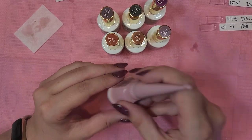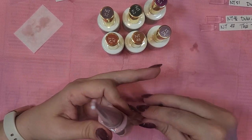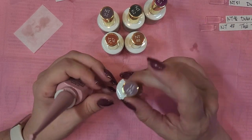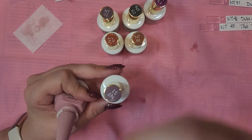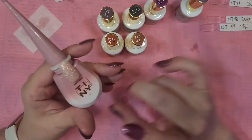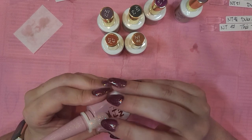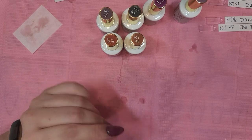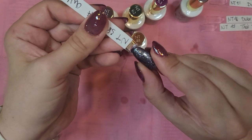And while that's happening, I'm going to close this up. I'm going to put this back on here. All of my bottles typically have the swatch on top, like I use that round thing I used for the pots. But you can't do that with tiny bottles. So for the tiny bottles, I just swatched right there. Okay, let's see. Ooh, not gritty.